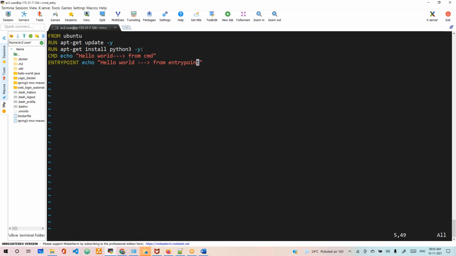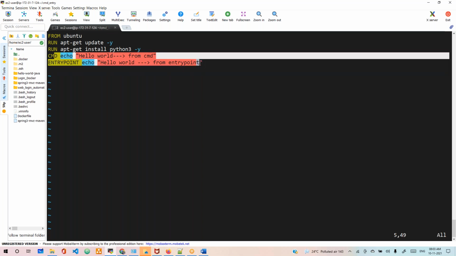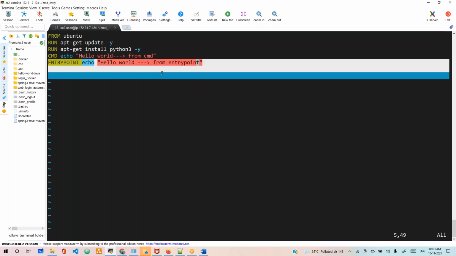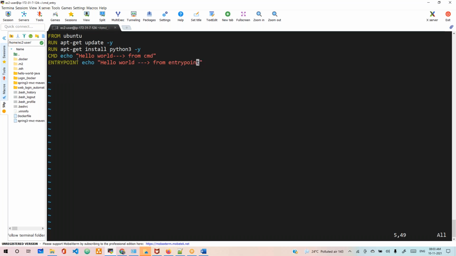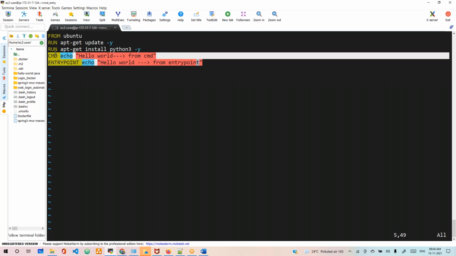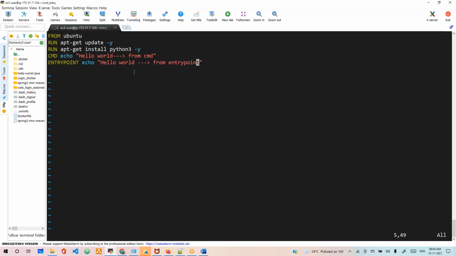This one can be used while installing, and this one while running. Now, if you use both for running purposes, which one will execute? Will CMD take it or ENTRYPOINT? If ENTRYPOINT is not there, definitely it will take CMD. If CMD is not there, it will take ENTRYPOINT. We can use both also, but that is a different scenario. I'll explain that at the end of the session, and you will understand clearly. But before that, let's understand this now.